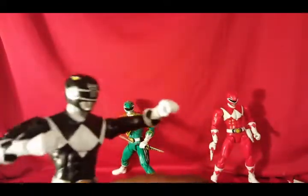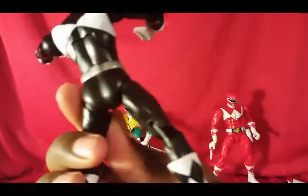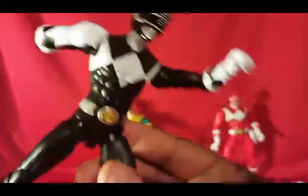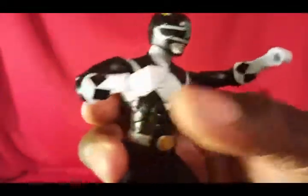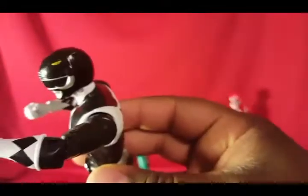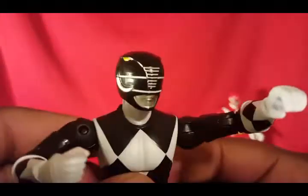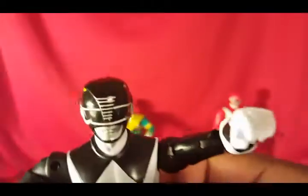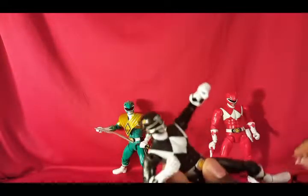And I don't know if the other three Rangers have the limited edition on the box. I'm not sure. But paint came out clean on this guy as well. No complaints there. The ridges on the boots and the gloves are there. That's accurate to the actual show. And the helmet is nice too. We even got the ridges and the lines in the nose. So that's dope. Let me put that back on.